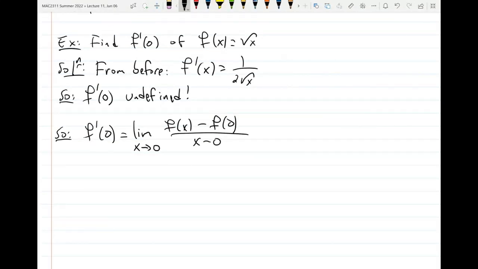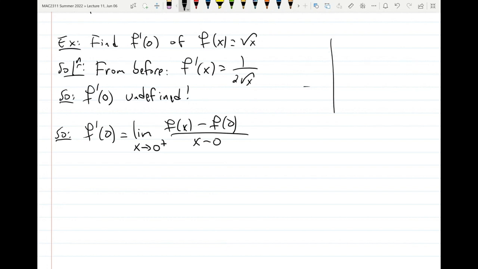0 to infinity, right? So there's no graph to look at to the left of 0. Therefore, the limit as x approaches 0, we really should be doing x approaches 0 from the right. You understand this? Because from the left, there is no function. This doesn't make sense from the left, because x negative, there is no function. So we should technically here be looking at the right limit.